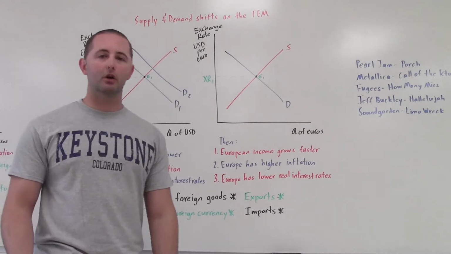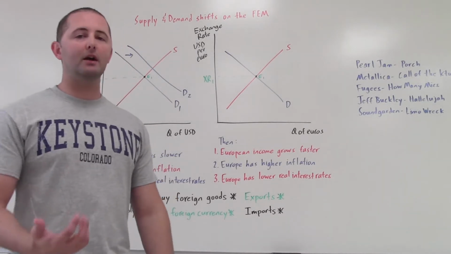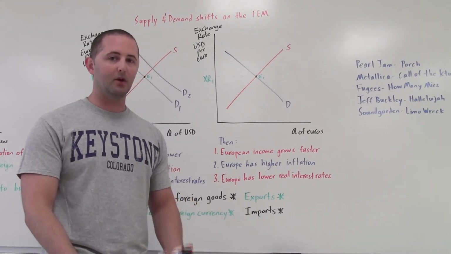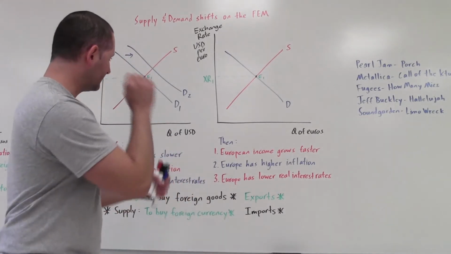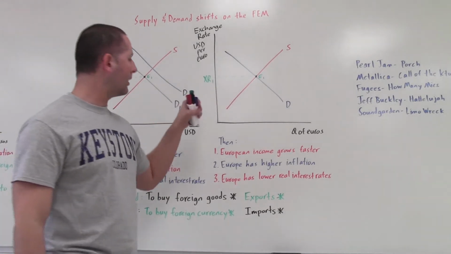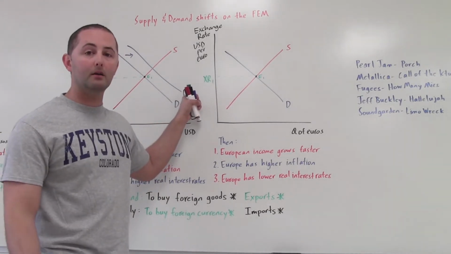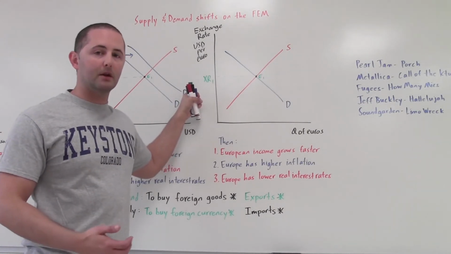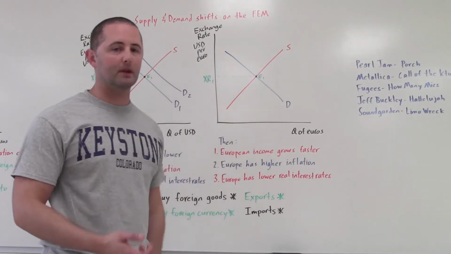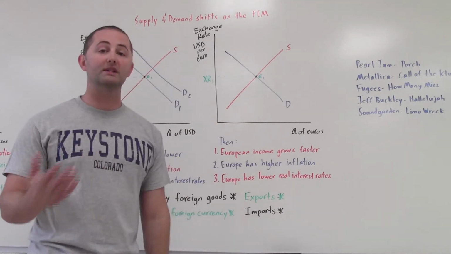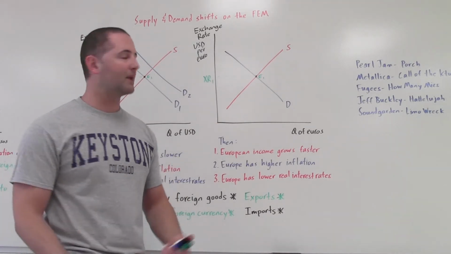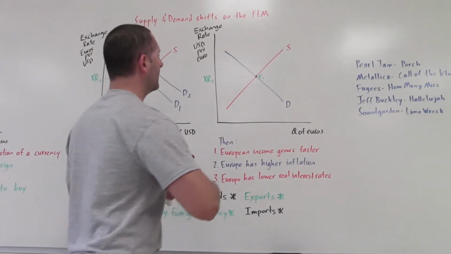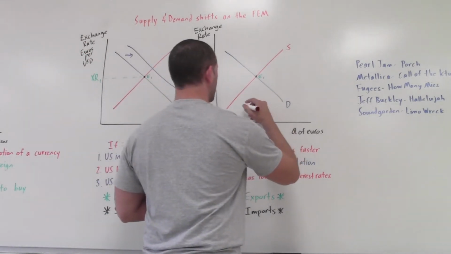Why do we supply a currency? The reason we supply a currency is so that we can buy the foreign currency. Okay? So in this case, Europeans are needing to buy American dollars. What are they selling in order to be able to buy those American dollars? What do they trade for those American dollars? They have to trade or sell euros. So that means that they have to increase the supply of the euro on the foreign exchange market.